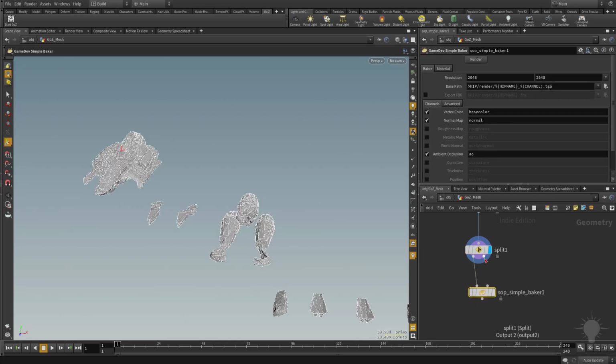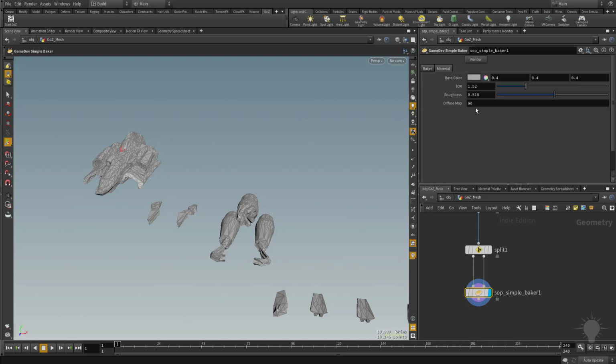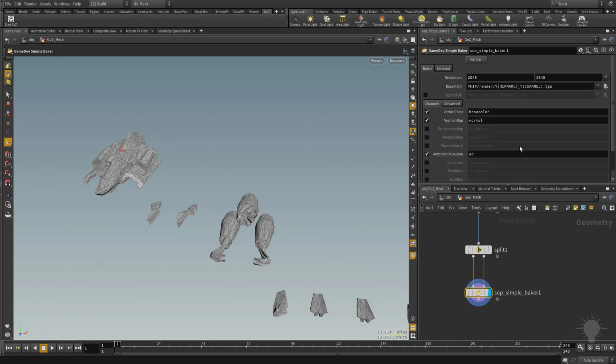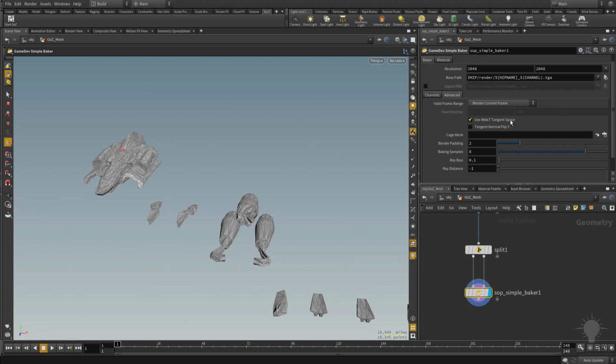So again, GameRes, high-res. We went over these settings in detail in the previous videos. I'm going to go ahead and keep the defaults. I think they're fine. We do have our file saved, so it's just going to save to the file location, put it in a render folder, and then again give it the file name plus the channel name. The channel names are right here. And then in the material, it's going to plug the AO into the diffuse map. If you go to the advanced properties here, you can tell it whether or not to use the MIKKT tangent space.